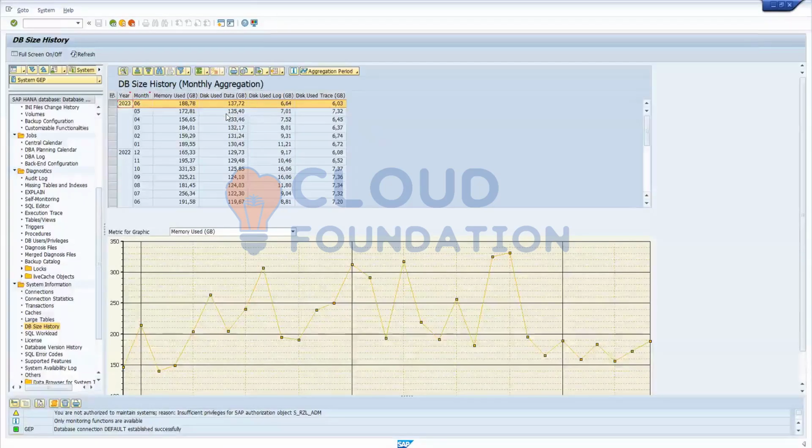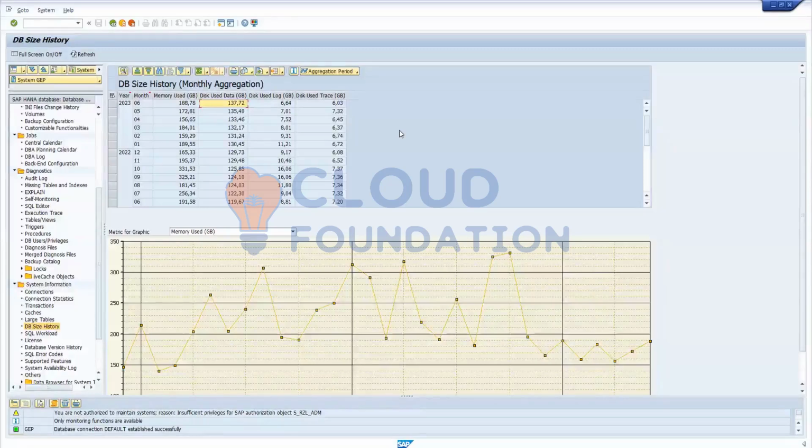So as I said, it's a memory. You can see here the disk. You have almost 2 times, or 1.5 times, of your memory as disk. Disk is 137 GB, yeah, 137. But memory is how much? 188 GB. Memory size is more than disk. Is it fine? Yes. It is normally 2 times, but in your system it is 1.5 times. So it is not good. It must be 2 times.